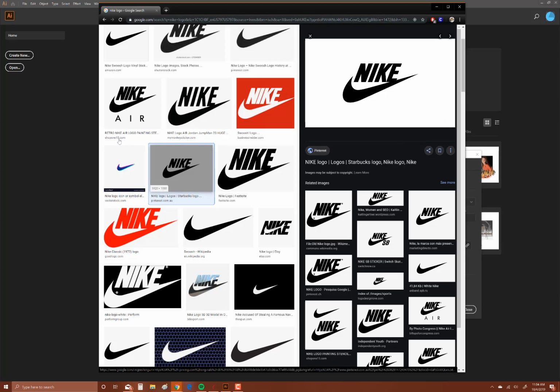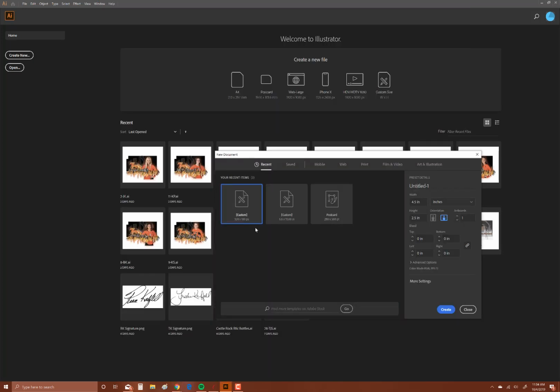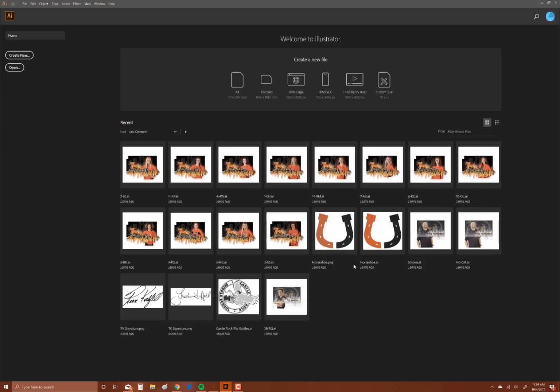I'm going to copy this, and then I'm going to come over to Illustrator. Now, what I prefer to do is to utilize Illustrator space to match that which is going to be the size of whatever it is I'm working on. So if I'm creating a sign out of a giant sheet of plywood, my width would then be 96.5 if it's a finished grade type plywood, and 48.5 for my height. Create that. And then Illustrator should be creating my new file here.